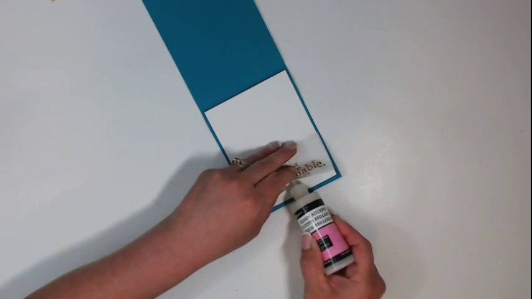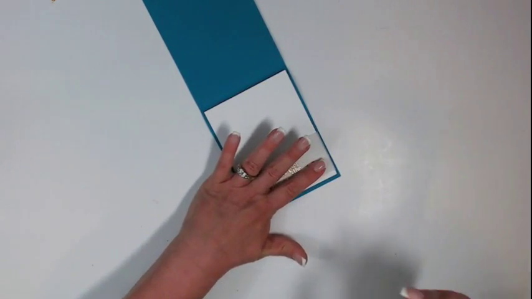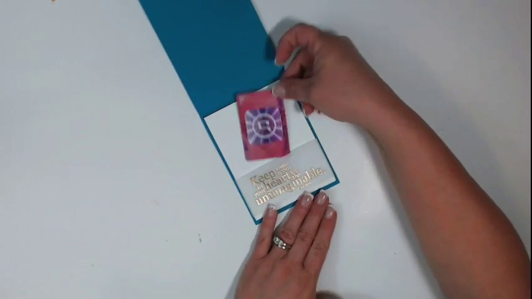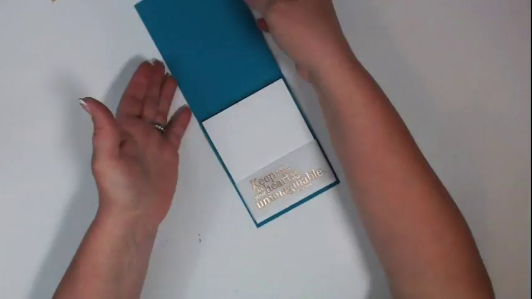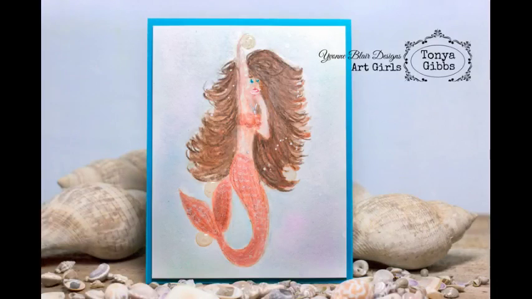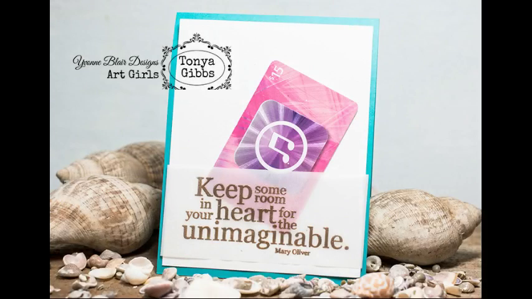I want to use it as a gift card holder and I don't want my gift card to slip through the bottom. So very carefully where the sentiment is I've added a tiny bit of glossy accents behind the words so that you don't see it. Then that way once it's dry my gift card won't fall out the bottom and you'll see me slip my gift card right in there. So I have plenty of room to write a message there on the white and I can slip my gift card in. Now I have a really nice card and I can hand write a sentiment there under my little mermaid like thank you or happy birthday, anything I like there on the front, and I have a nice spot for a gift card on the inside.